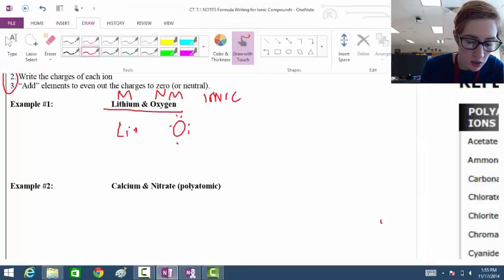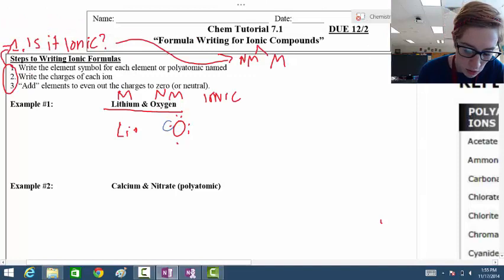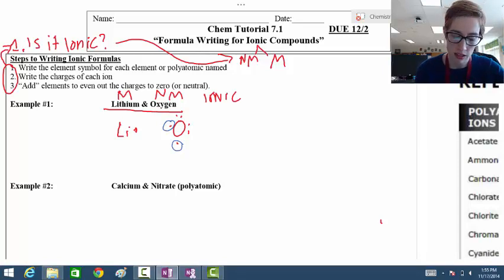So I know on my oxygen that there's 2 places where I can bond. I can bond here because there's a free electron ready to mingle, and then I can bond here because there's another electron ready to mingle. Lithium has 1 valence electron, so it can only bond once. Oxygen, because it's the nonmetal, will completely steal lithium's electron. But oxygen's not happy. Once it steals lithium's electron, it has 7 electrons. And how many does it want? It wants 8. So oxygen needs to steal another electron.